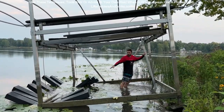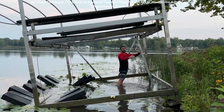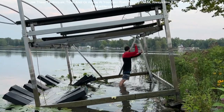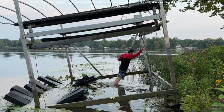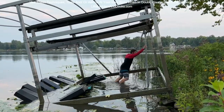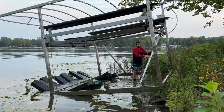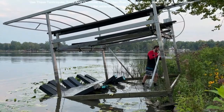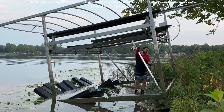Up because this end's floating, it's gonna walk on me a little bit. So be very careful, never get anyone between the lift and dock or anything where you can get trapped. So again, I'm gonna use this as a controlled fall with it floating still, pushing up over, trying to get it to lunge up onto that wall, make sure this doesn't whack me in the head. Got an auto brake winch. Back that off, find another point here. Now we're gonna go a little more centered so it's kind of even.